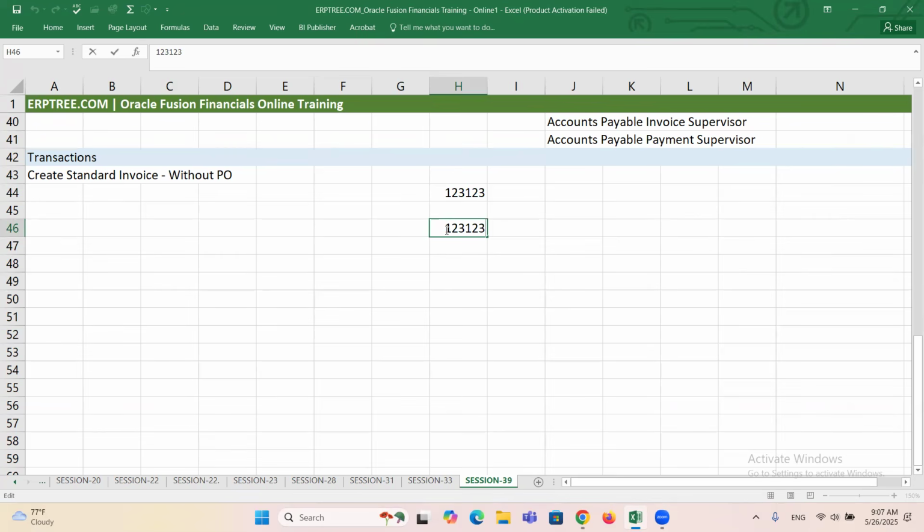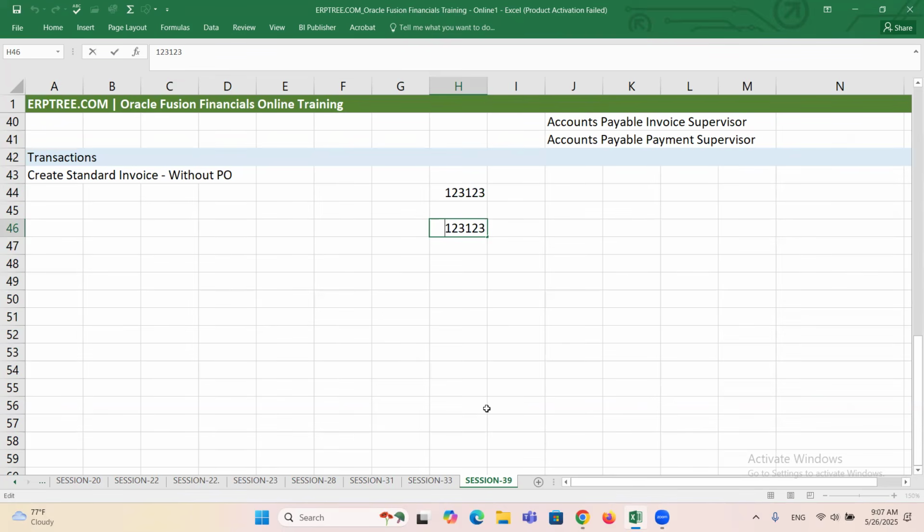Say they first try with this number. Already that is there. One month ago, they created an invoice with number 123123. Now the user will enter the same invoice number, and the system will throw an error message saying duplicate. We have seen the system throw an error message: this number already exists. When you come to know, then internally you can have a plan.